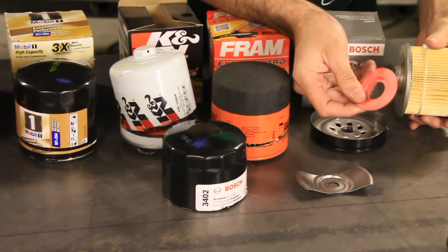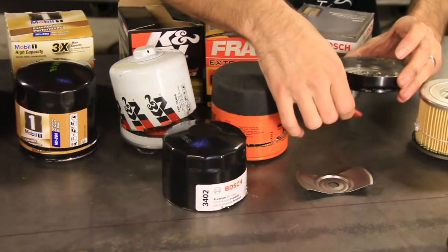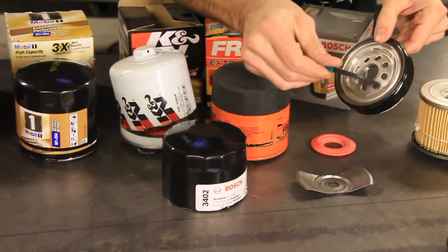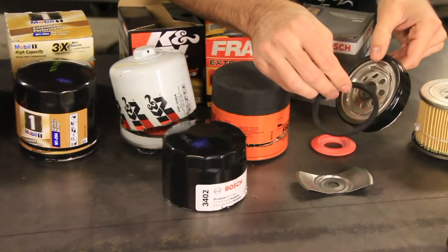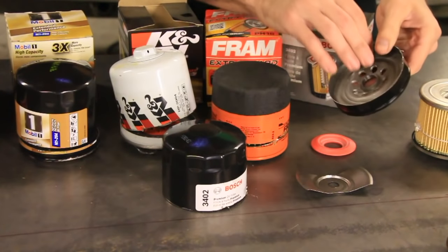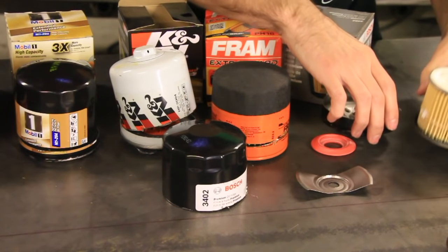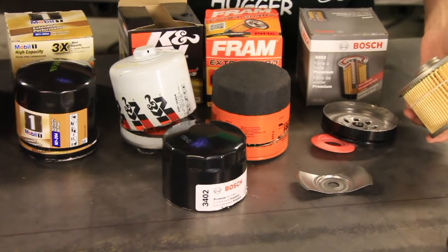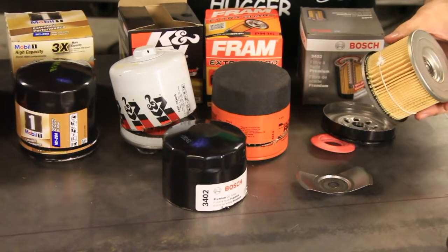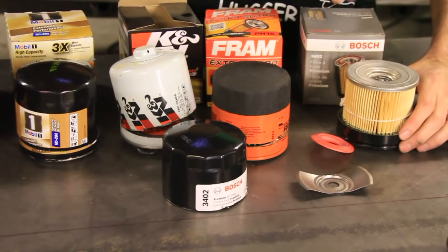It's got a nice silicone O-ring, or not O-ring, but valve in there. And it's got straight through holes on the bottom here. It's got this, which looks like a silicone gasket for the bottom. And what else? This is a nice and thick bottom plate here. So that's the Bosch premium oil filter, and these are all for the same vehicle.